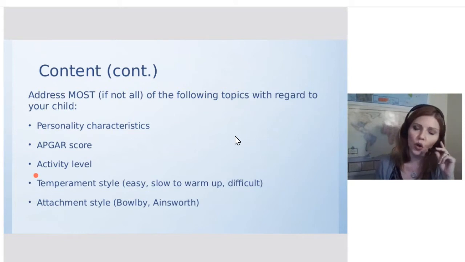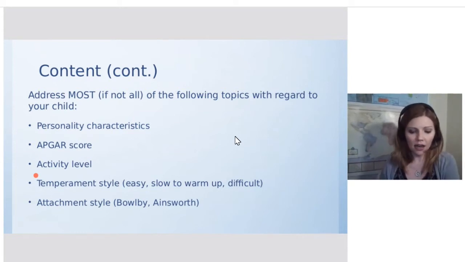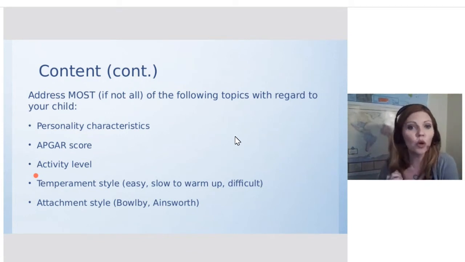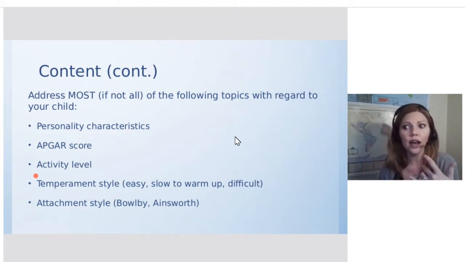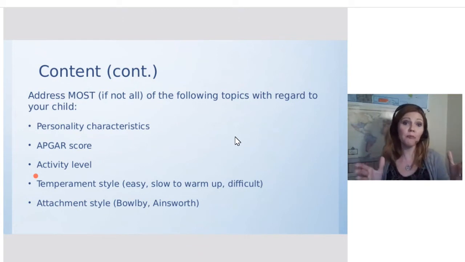Their APGAR score. Some simulations will give you an APGAR score, some will not. No problem. It's not like if you leave out the APGAR score, oh, you just lost 10 points. It's not like that. But if your child had a normal birth and everything was fine, and this is what I recommend, feel free to address it in your paper, even though the simulation did not give me a specific APGAR score.